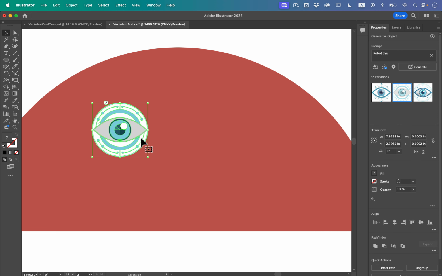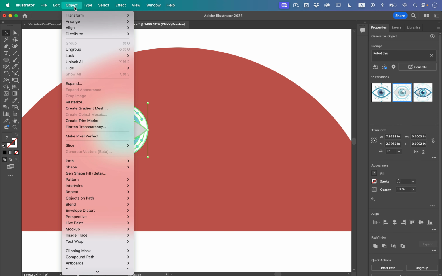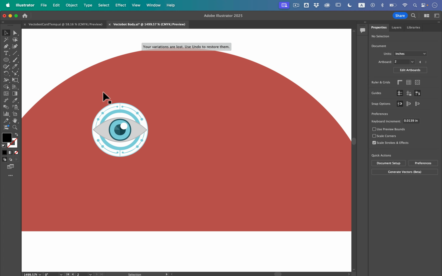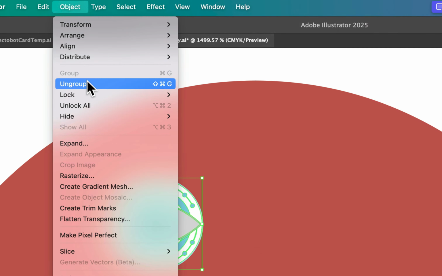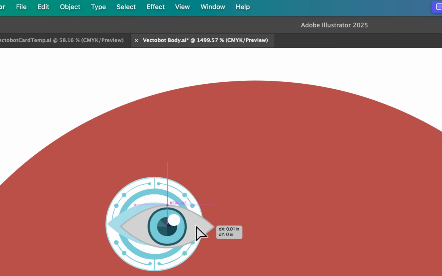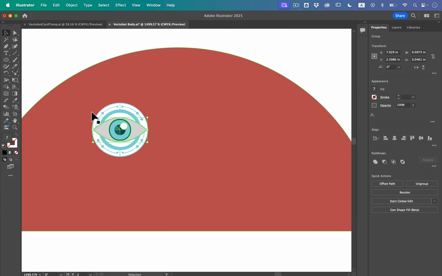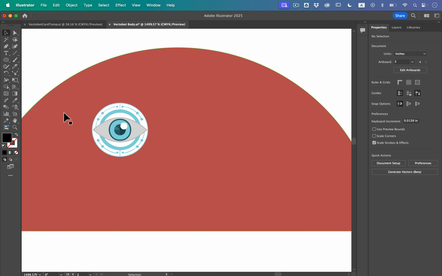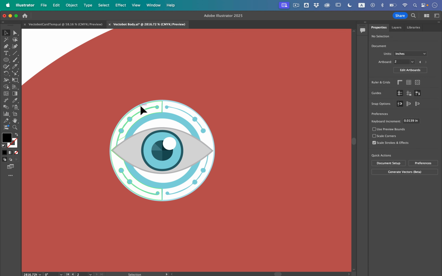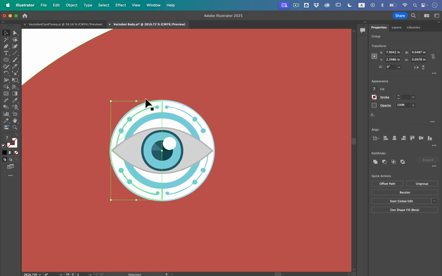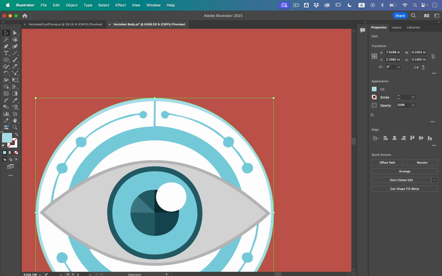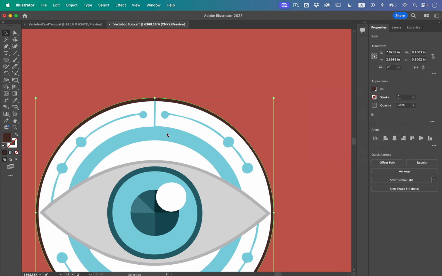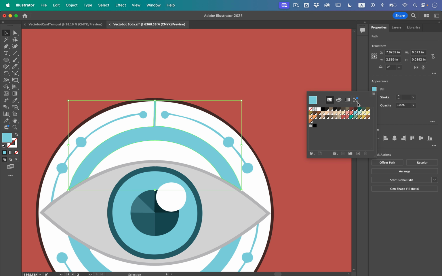And if I wanted to edit this, I can expand it and ungroup it. Let's go to Object and Ungroup. From here, now I can go through and make changes to everything. You may have to ungroup it several times in order to select each individual part, or you can double click on it to go into your isolation mode. For example, I want to get rid of this outside edge and not have it be so light. So I'm going to double click on it. Let's go into that path, and with that outside edge selected, I'm going to make it a darker color that matches my design. Let's do the same for some of these inside portions as well.